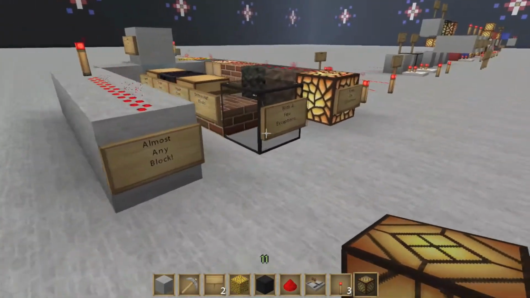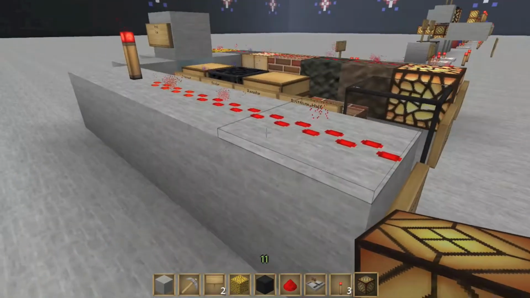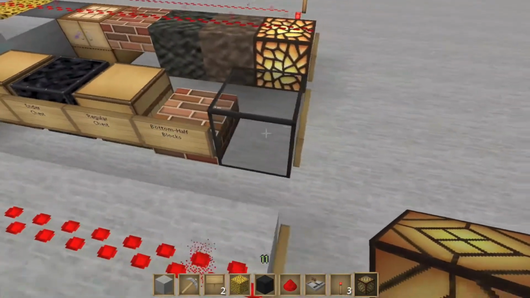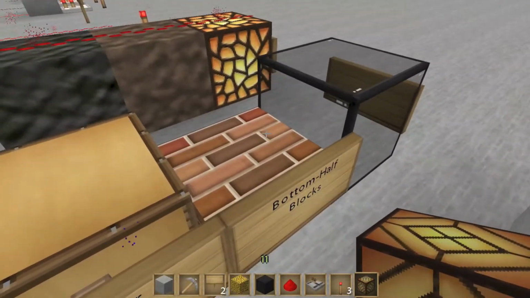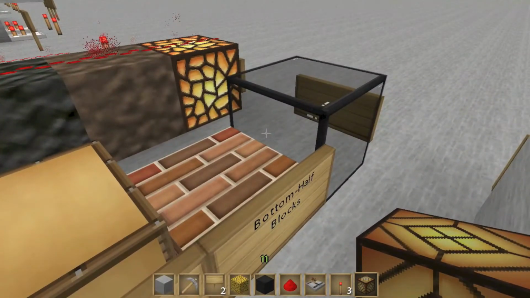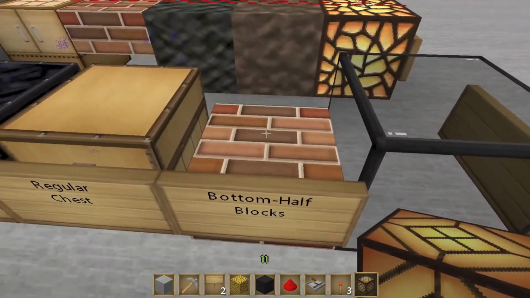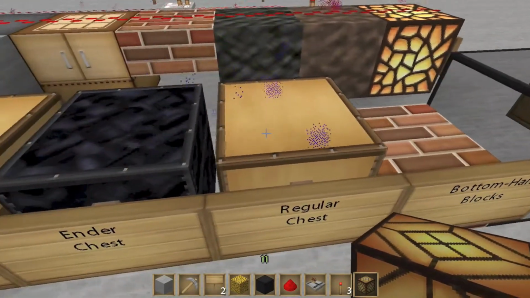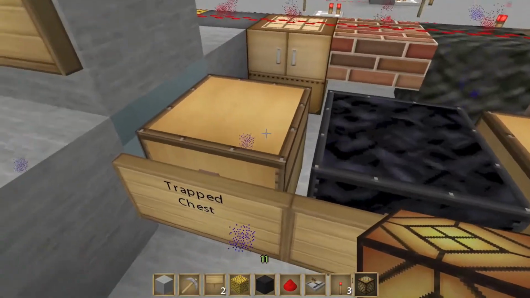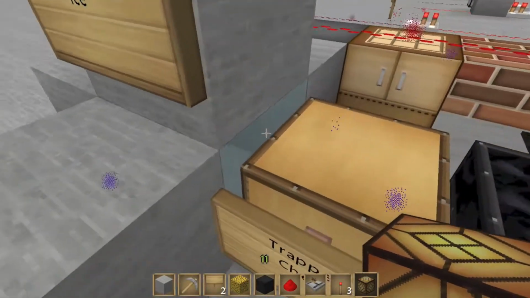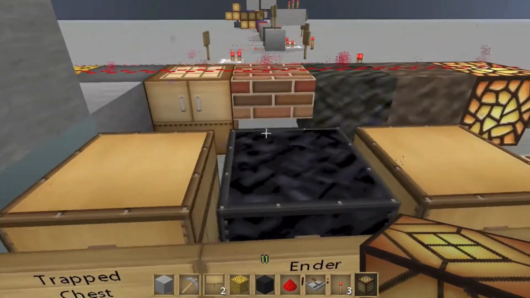So here we have our basic properties of where redstone can be placed. It can be placed on almost any block. Here are a few notable exceptions. Glass, the bottom half block. Now what I mean by that is when you have a half block, you can either place it on the top half or the bottom half of a block. The bottom half you cannot place redstone on. You cannot place redstone on any of the chests. That includes regular chest, ender chest, and trap chest, and also ice. It's in this casing so it doesn't melt, or at least get water everywhere.